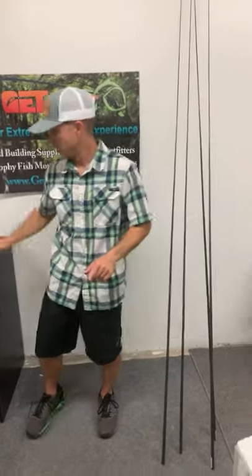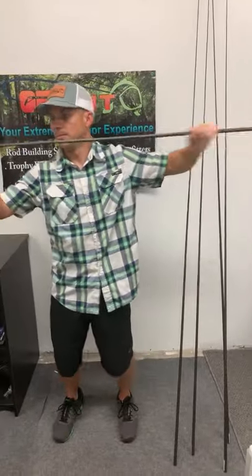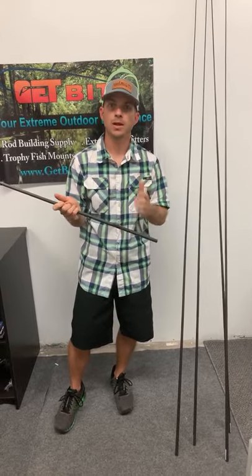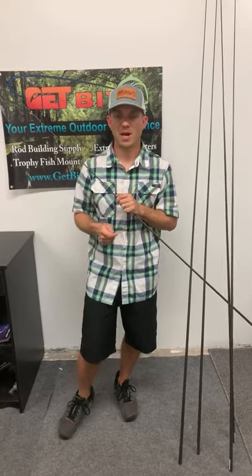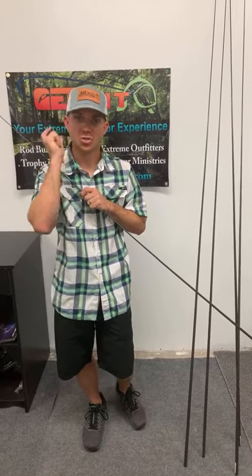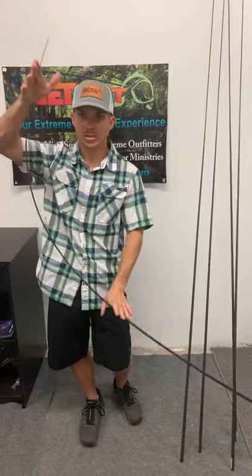The five power is one of my favorites. The five and six are some of my favorite blanks simply because they apply to applications that are very hard to find blanks for elsewhere. If you're a freshwater guy — rattle traps — this is an awesome blank for that. You need power to rip it out of structure, ripping through hydrilla or grass, but at the same time you need a blank that will absorb when a big fish hits it, because rattle traps have small hooks. You don't want to rip the hooks out — especially with a half-ounce rattle trap shaking his head right there.